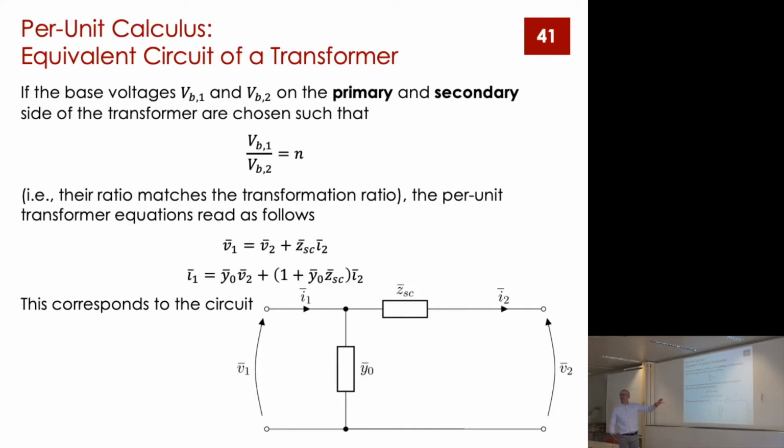And I can treat this in series with other lines and other branches because I no longer have the transformer in the circuit. That's why we like the per unit method: it makes the transformer disappear from the electrical circuit. That's the interesting aspect of using the per unit method for transformers.